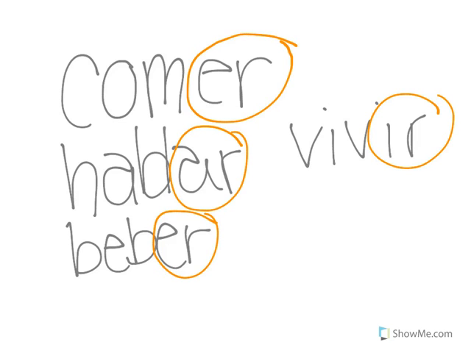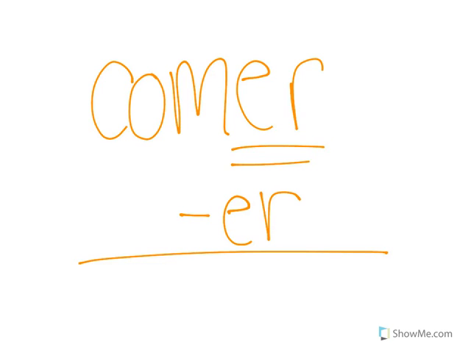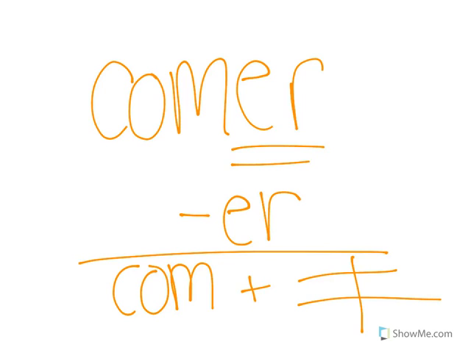So every verb has an ending. So to conjugate the verb, what we do is we get rid of that ending, and then we add another set of endings. So if we have the verb comer, which we just looked at, and you guys identified the ER as the ending, we're going to go ahead and subtract that. And what are we left with? That's right, just com. So what happens now is we add a whole set of different endings, and this is the chart that I'm going to be using to show you the new endings.